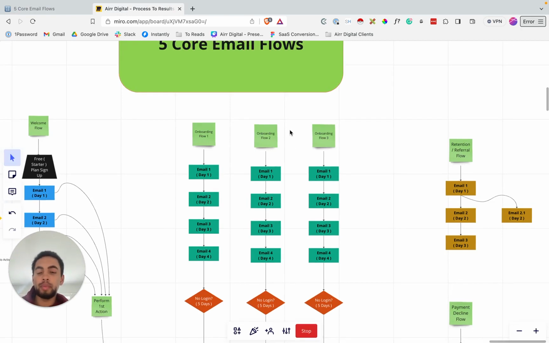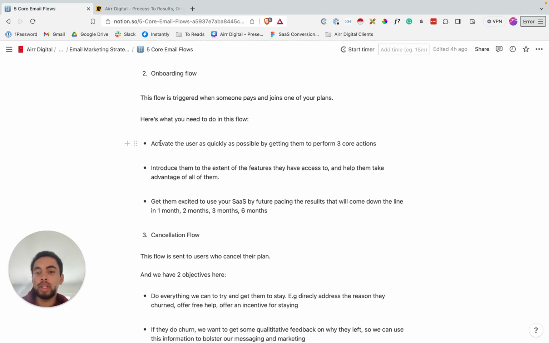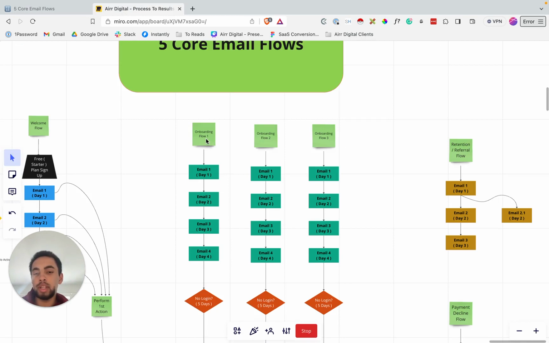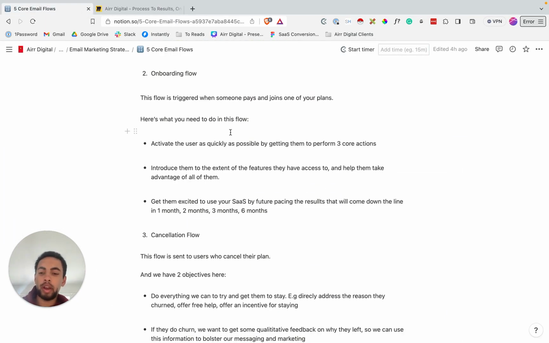So in this flow, those are the main goals that we have, and the way we set this up is extremely simple. We have a specific onboarding flow separated for each of the plans that you have. Like I mentioned, it could be 2, 3, 4, depending on how many plans you have. Multiple SaaS companies just have one. But what we want to do here is specifically look at these goals and see how we can achieve them for the different plans, because someone who purchases your cheapest plan is probably not going to be the same type of customer avatar or ideal customer profile, ICP, as someone who purchased the most expensive. So you can identify, okay, this flow is purchased by this customer avatar. How can we get them to perform these 3 actions?